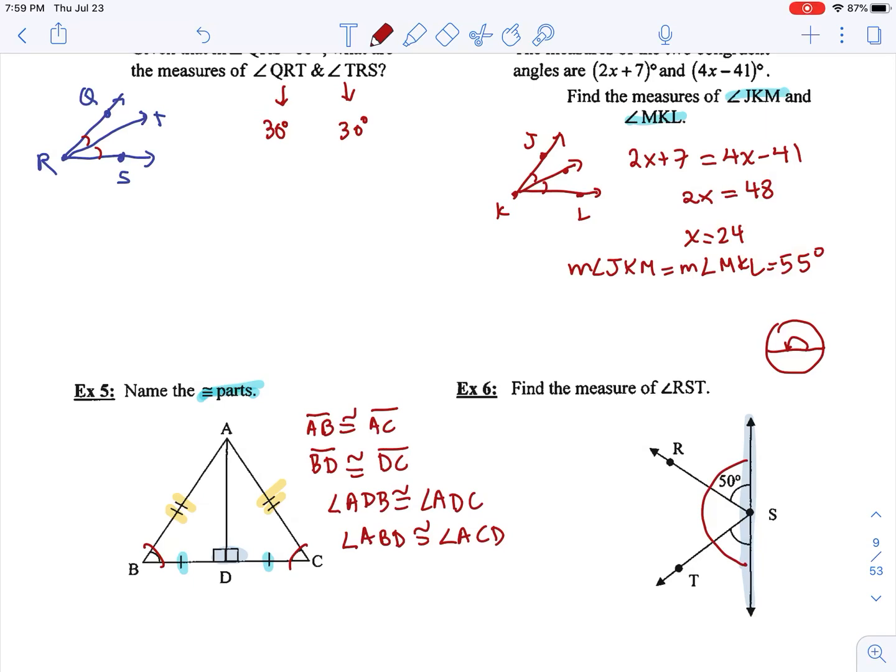If I know RS, and we don't know what this dot here is, so I'll call it A, and down here we'll call this B. If we know that RSA is equal to 50 and it's congruent to this angle here, we can make some conclusions. Go ahead and pause the video and figure out what those missing angles are. So good, the congruent angle is 50 degrees over here, and then the angle RST, which is the one that they're asking us to find, the measure of angle RST is 80 degrees.